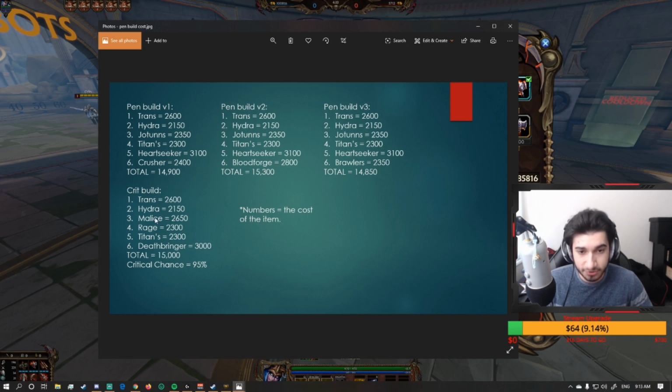Now the crit build that I just showed has these numbers. Trance, Hydra's, Malice, Rage, Timesbane, Deathbringer. 1500 gold total, which means that crit is not expensive. As you can tell, the more expensive item is actually Bloodforge if you build pure pen. So in other words, crit is not expensive.